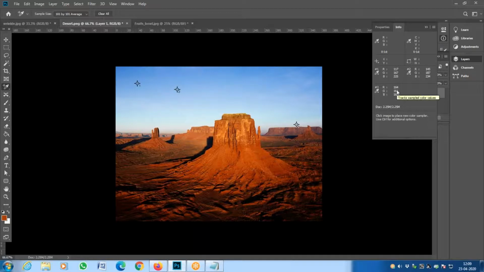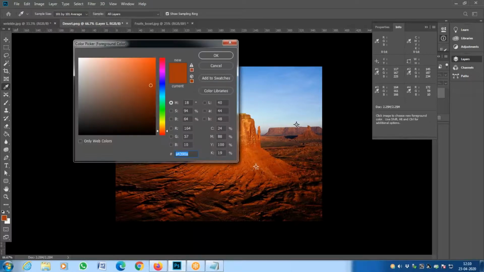So this is an image sampler, a color sampler. It takes samples out of this image, of what all types of colors are there, and it writes them down for you. It is helpful for you. If you click here, it is another color, the fourth color. Color number 4 is 172, 59, 110. So if you want to get this fourth color, what you have to do is double click here and type RGB 172, 59, and 110, so that the new color is the one picked here.